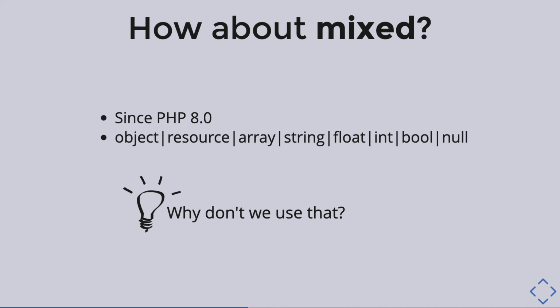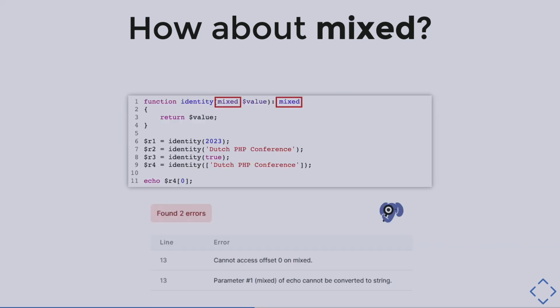How about using mixed? Mixed is a newer supertype of PHP. It's kind of the union of all types. So maybe we can just remove the type int and use mixed everywhere in our code. So the same function, but now it's typed. But PHPStan is still not very happy with this code. And it is normal because in fact this does not solve anything. We can pass a value but return a completely different type of value. So this is really not a solution.